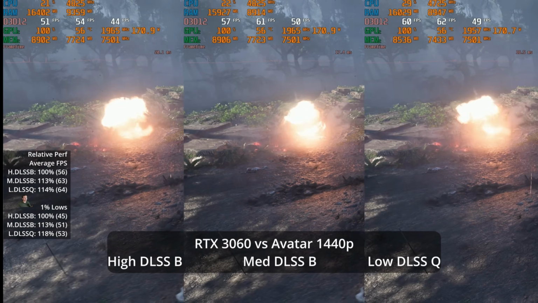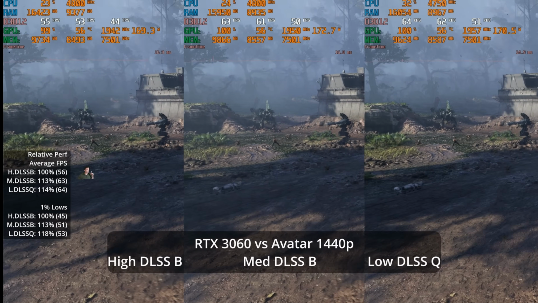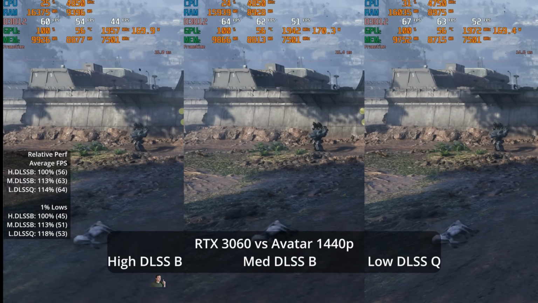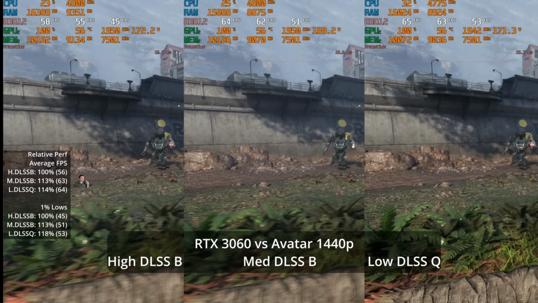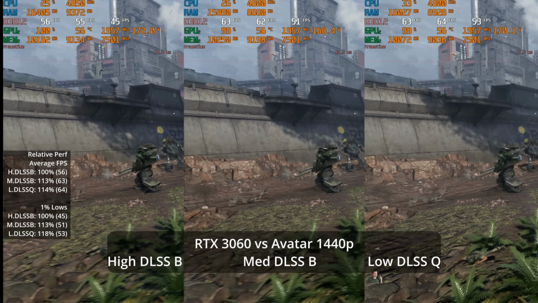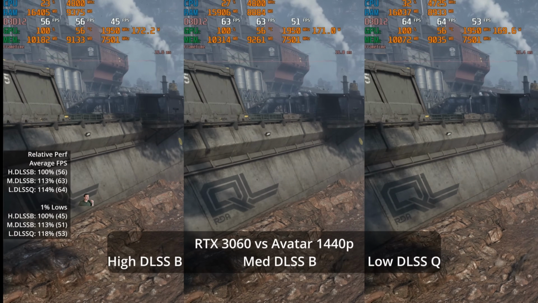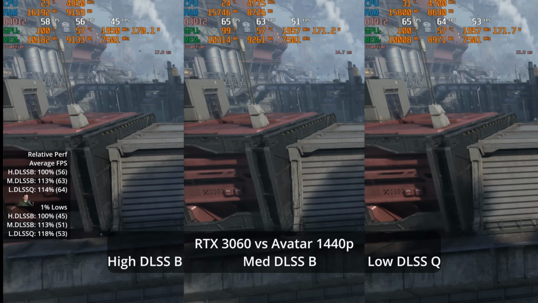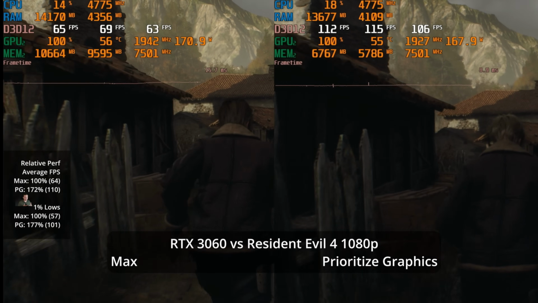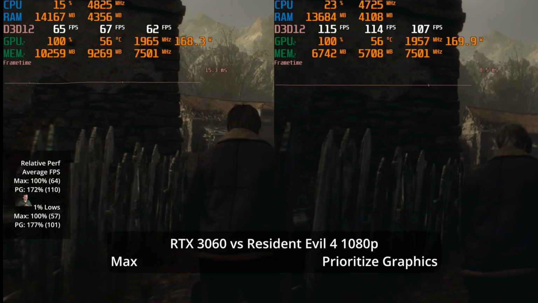And so I kicked on DLSS balanced on the high settings, and that got us 56 FPS. DLSS balanced on the medium settings gets us to 63 FPS, and if you want to use less aggressive upscaling, you could go down to the low graphic settings and use DLSS quality, and that could get you to 64 frames per second. So that's several ways that you could achieve around a 60 FPS experience at 1440p in one of the most graphically demanding and beautiful new games.